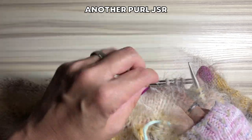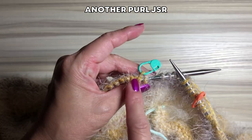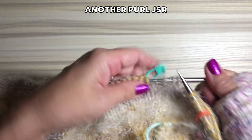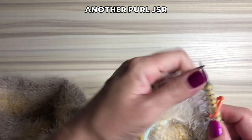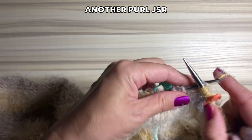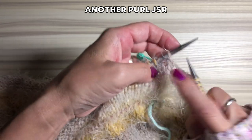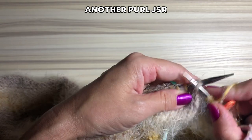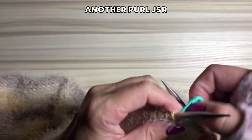Again, you just have to keep knitting until the gap, but this time you gotta watch very carefully. Okay? So, knit, knit. And before the gap, okay, slide one stitch, then gap.